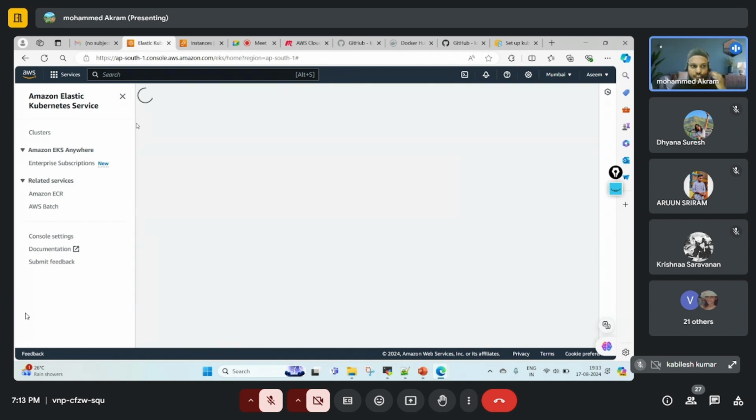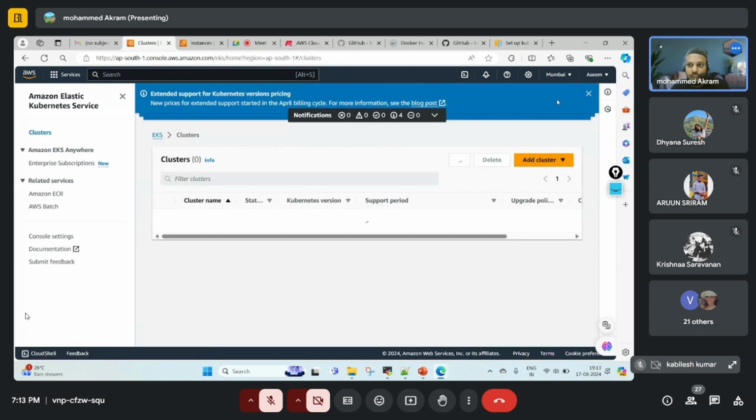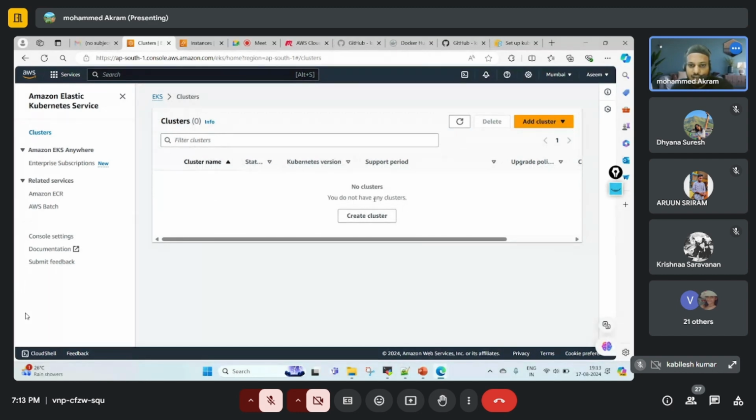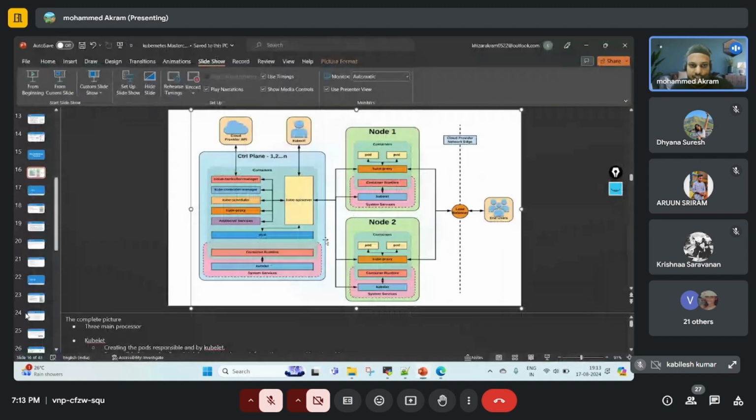If you check over here, you can see that I don't have any cluster. The cluster is what I'm going to make the master control panel. If you go to the architecture, I'm using kubectl, which is configured on this EC2 instance, which is T2 small.